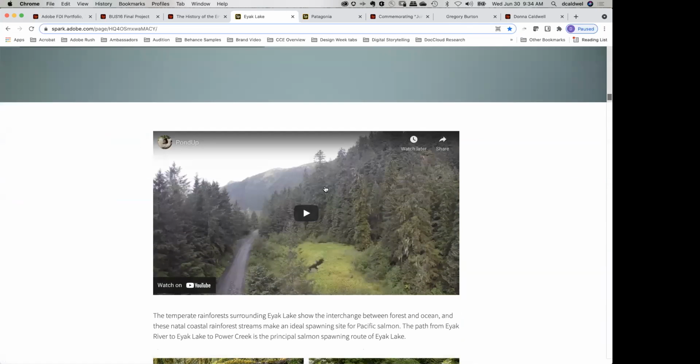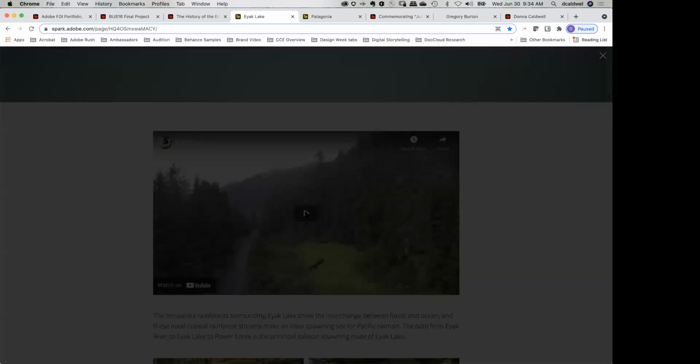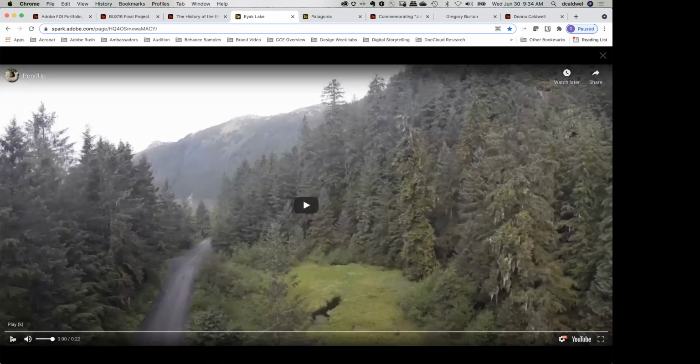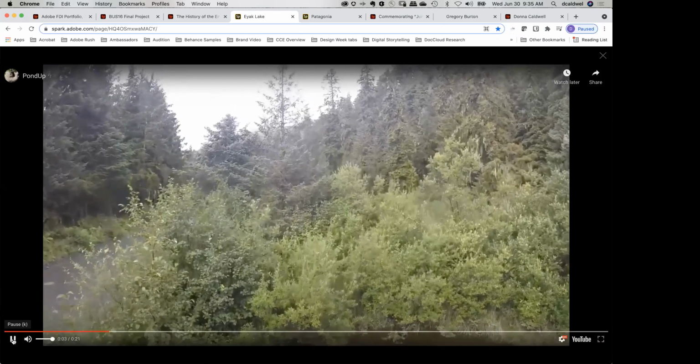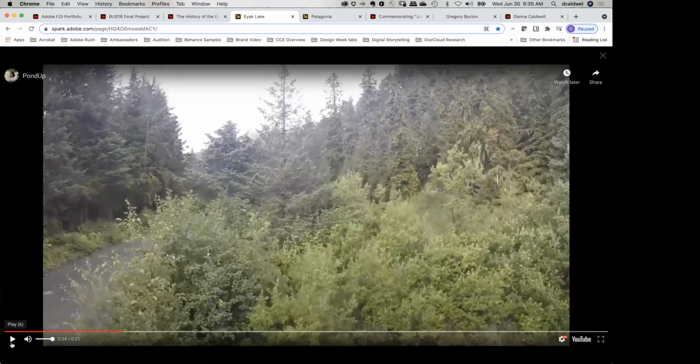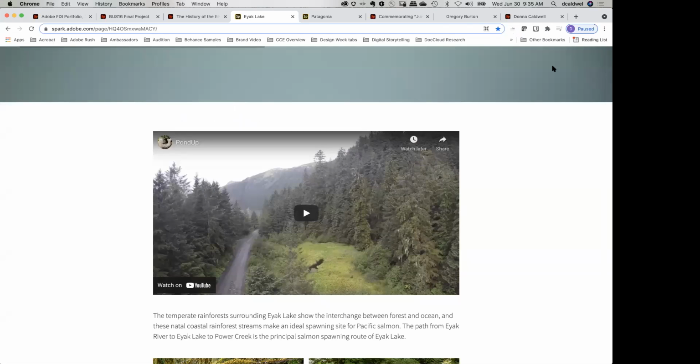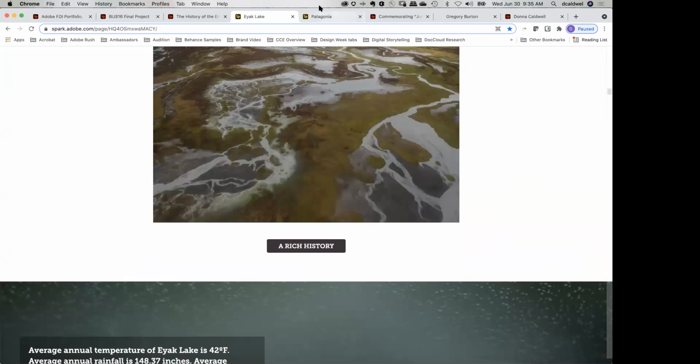And I like this, especially with video. So for example, if I open this up, I can go ahead and play this video, but I'm not being dropped into YouTube. What I like about that is my viewers are not going to be distracted by all the things on the right-hand side that I tend to look over and say, oh, that looks interesting, and then I lose the focus that I have. When I click that X, I'm right back in my Spark project.